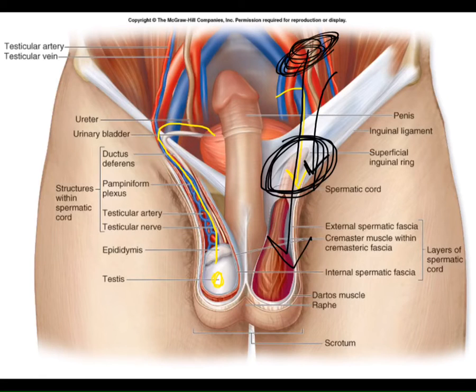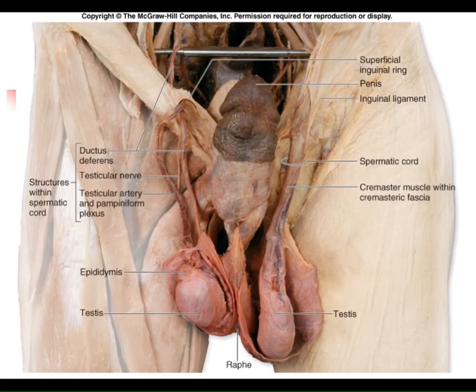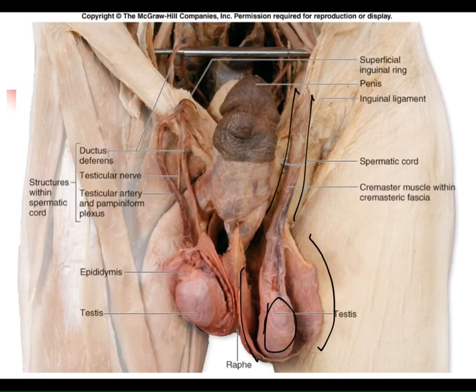But this descent of the testes usually happens before birth, sometimes shortly after birth. And if it doesn't happen within the first year, they usually have to either give the baby boy some hormones to try to encourage it to descend, or surgically bring them down. Because if they don't come down into the scrotum, there will be damage to sperm production throughout the guy's life. So we've got to have the testes out of the body. Here you can see in the cadaver the same structures. The scrotum's been opened up, and you can see the testis. See that spermatic cord going up through the inguinal ligament.